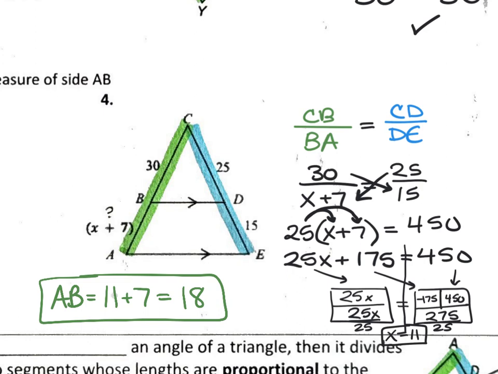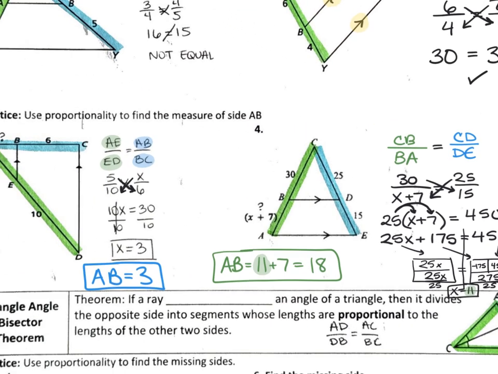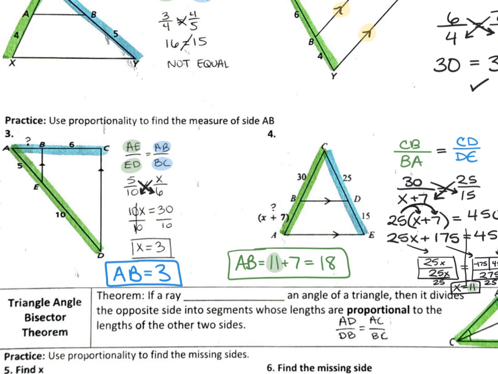We had to use this number, 11, that we solved for x. So there are times you will take your answer x and plug it in to answer a different question. I don't think we've done that yet, but we've done that in other units. One thing I kind of overlooked in these problems is that we're able to do these proportions because these lines are parallel. So you have to look for these little arrow markings to be able to do this. If you don't have the arrow markings, technically you don't have enough information to answer these questions like this.